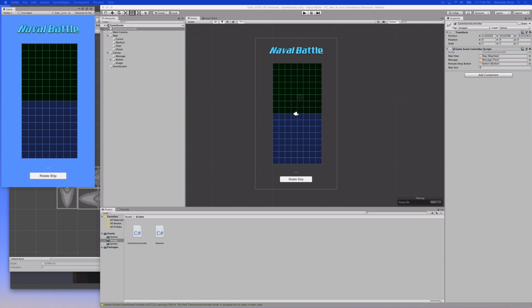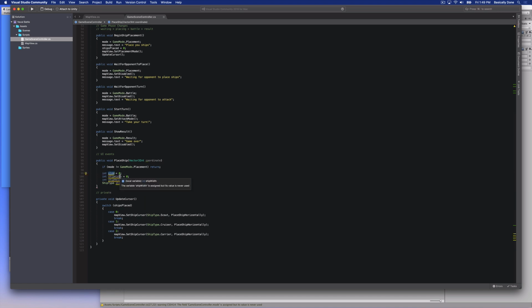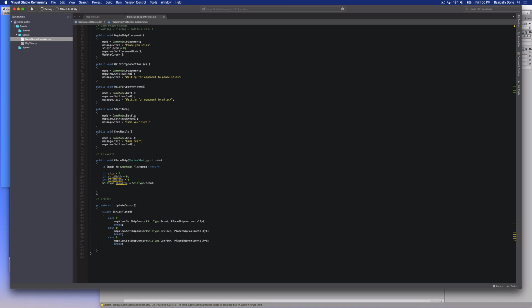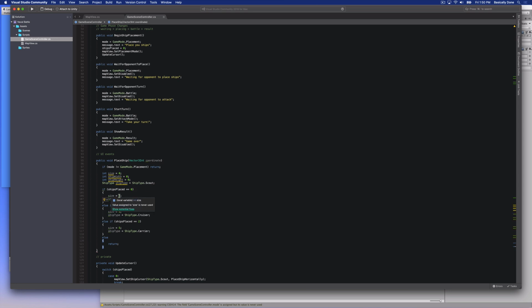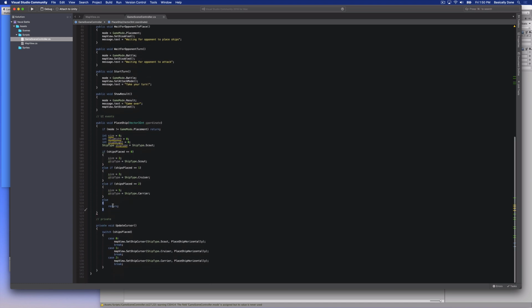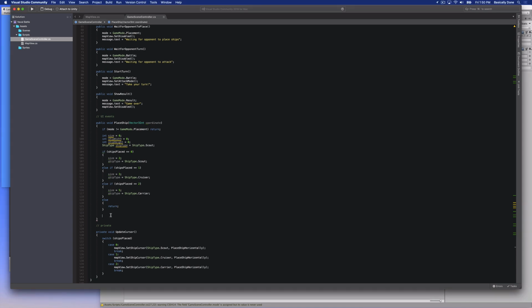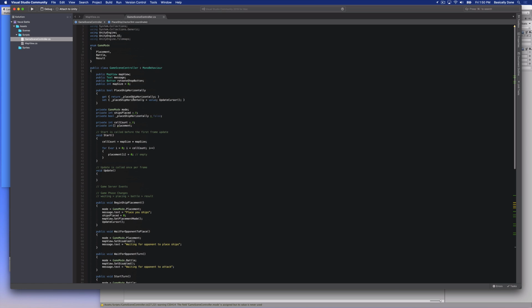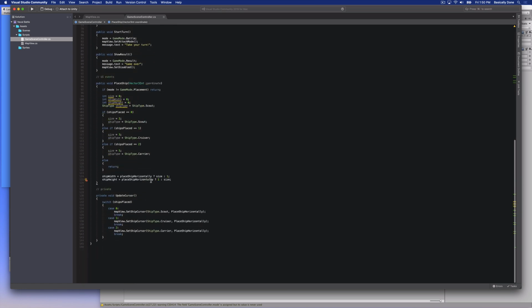So let's set up some quick checks. We'll start with calculating size to 0 and the width and height of the ship to 0. And we'll assume that we're working with the scout to start with. And then we're going to check to see how many ships we've placed so far. And based on that, we'll adjust those figures we just pasted in. So if we haven't placed anything, then we're working with the scout. And that's a 2-cell wide or long ship. And similarly, for 1 and 2, it's going to be the cruiser or carrier with 3 or 5 cells respectively. And if it's something other than that, then it's not expected and we'll just return so we don't do anything else. The width and height of the ship are going to be dependent on whether or not it's placed horizontally or vertically. So let's do a quick check here and we'll assign those accordingly.